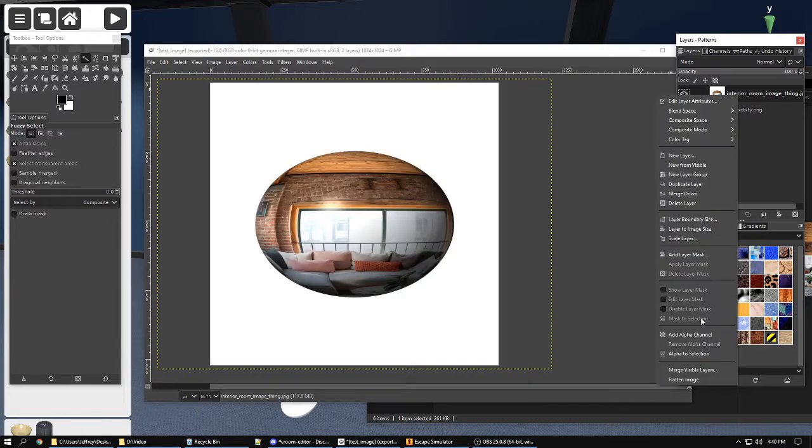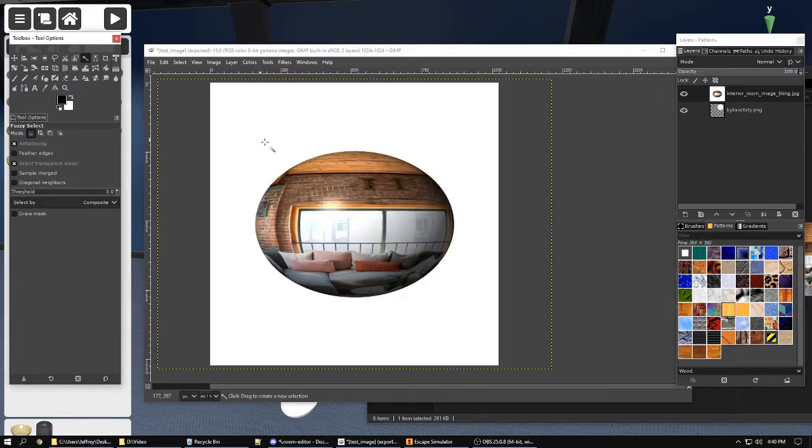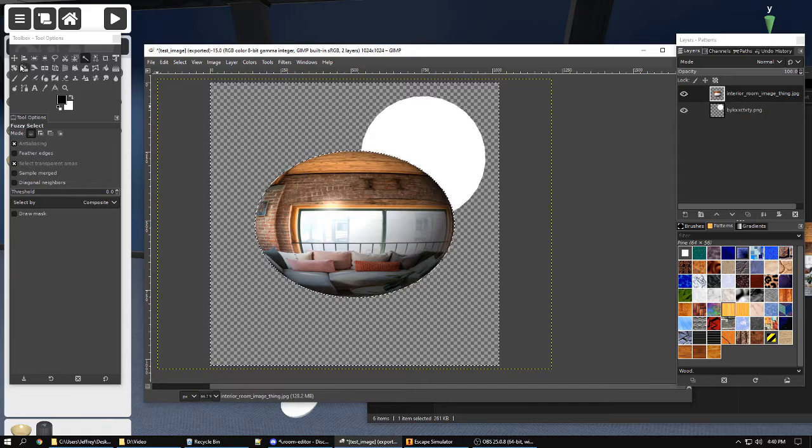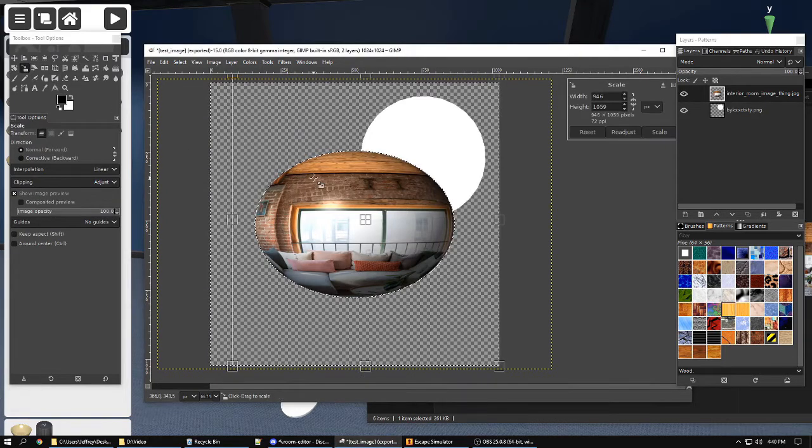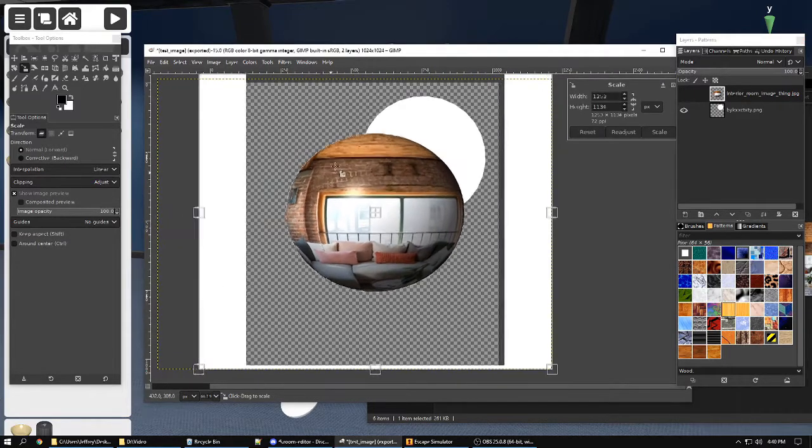We just gotta clip off the sides. I mean, we don't really have to, but it's easier to work with. And make sure I'm selecting the right thing.